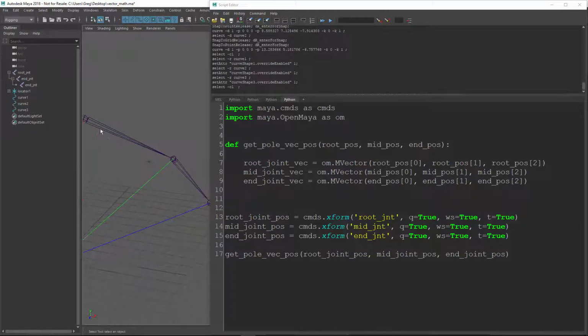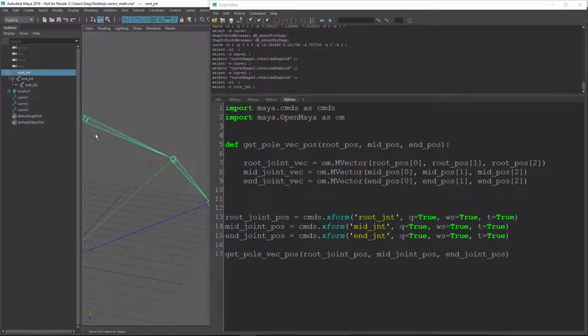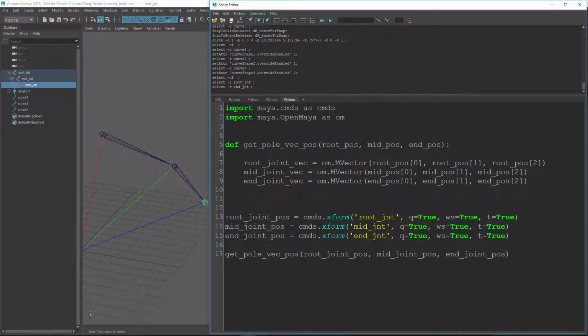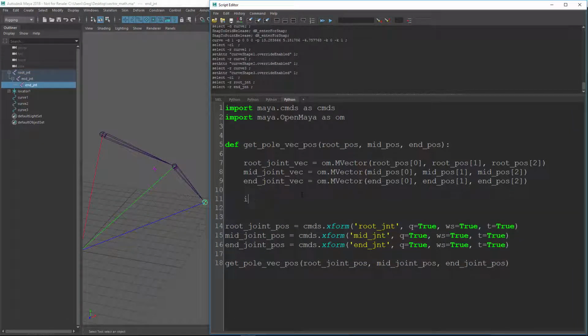So first we're going to get this length from this root to this end joint. And we'll create a variable called midpoint. And then we'll take the end joint vector and subtract it with the root joint vector.